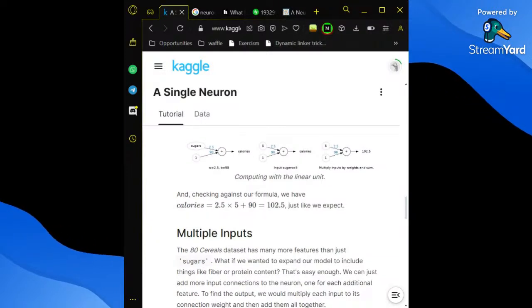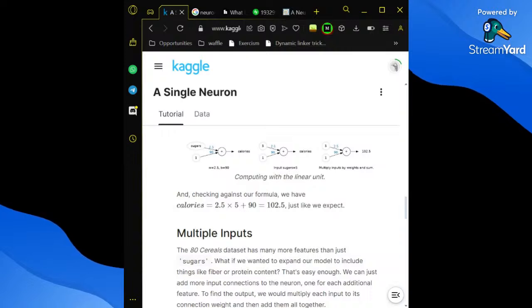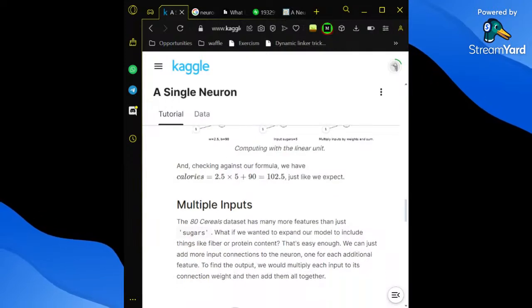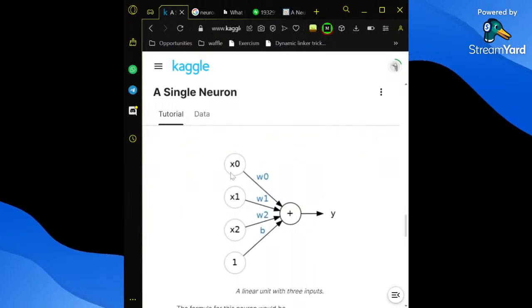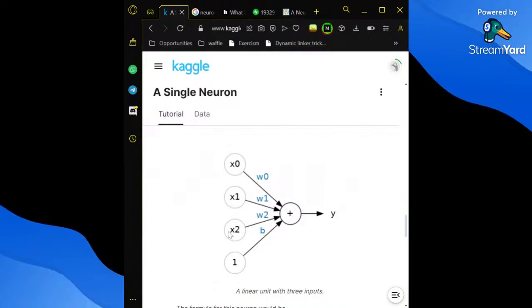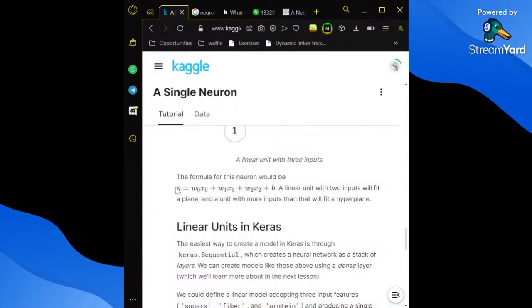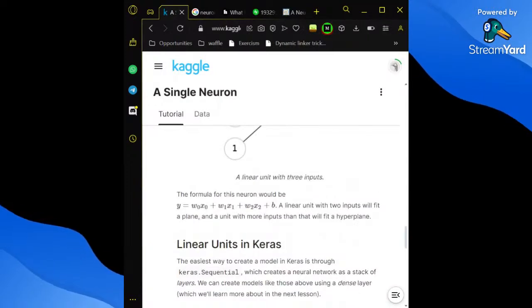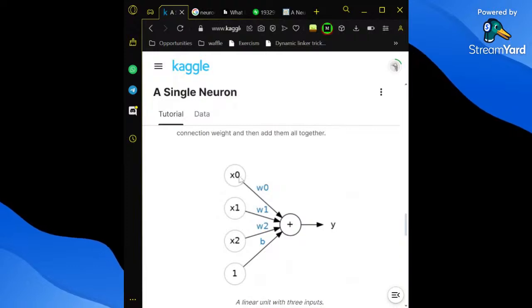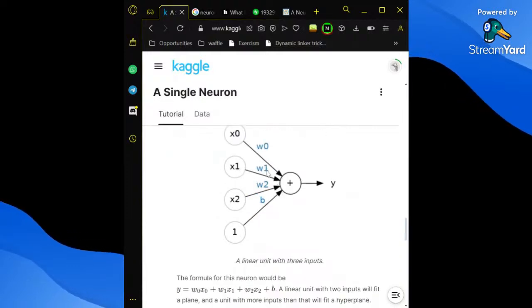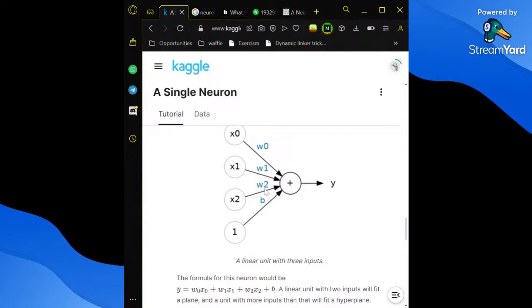Okay, in our previous example we had three inputs, but in this particular example only one is there. Well, how will it work? Will it work for multiple inputs? Yes, it will work for multiple inputs. At that time we'll have multiple nodes to take inputs. Here we'll give three inputs, and they will be weighted. It will be in this form: y is equal to w0 into x0 plus w1 into x1 plus w2 into x2 plus b into 1.